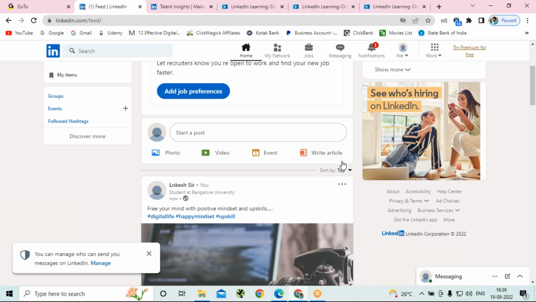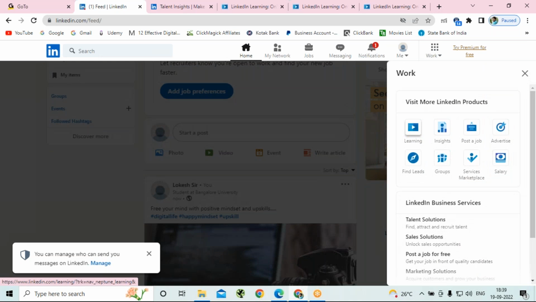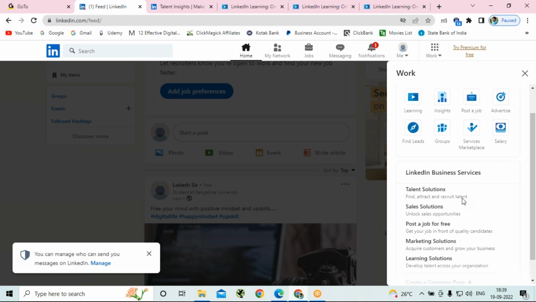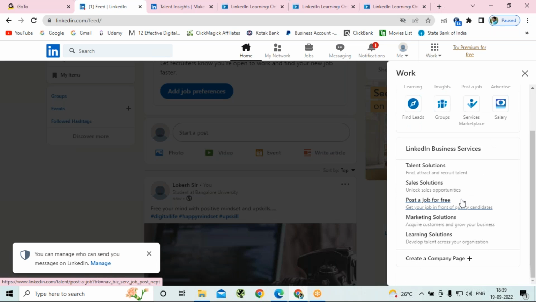So like this, you have options to create content on LinkedIn in various ways. Now let me go here. If I want to advertise, I can start with an advertisement. But do I want to advertise with my personal profile or should I do this for my business? Let me see if it is possible to do it for the business. You have to go for the option Work, this button you have to click, and if you scroll down and go to the last option in the list, you have an option to create a company page.